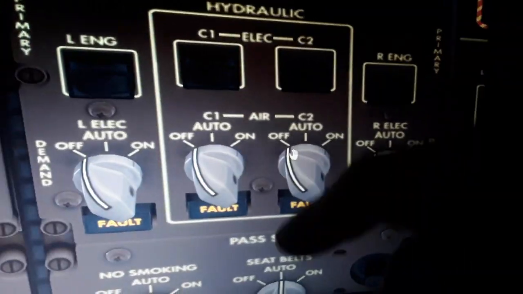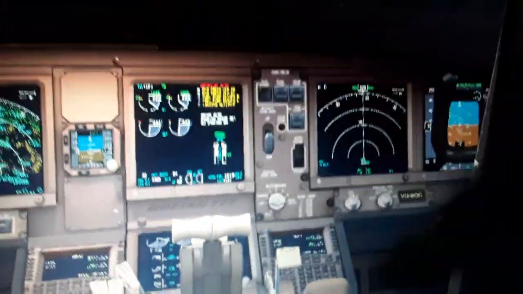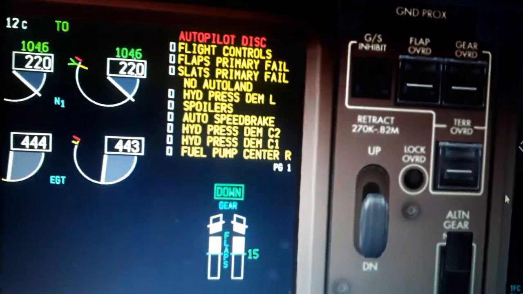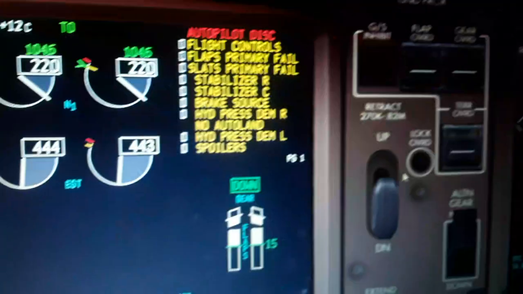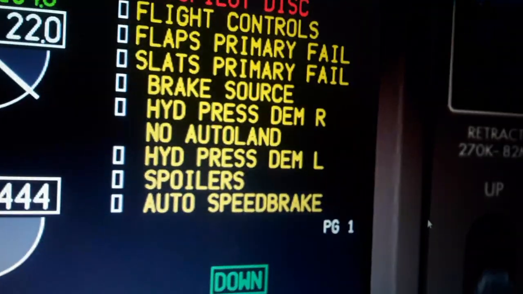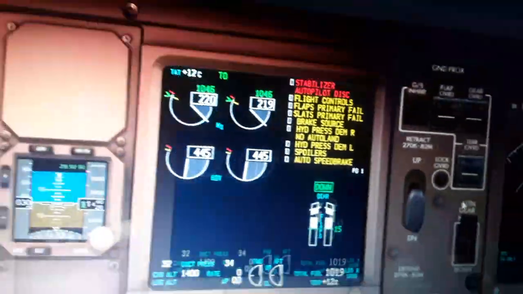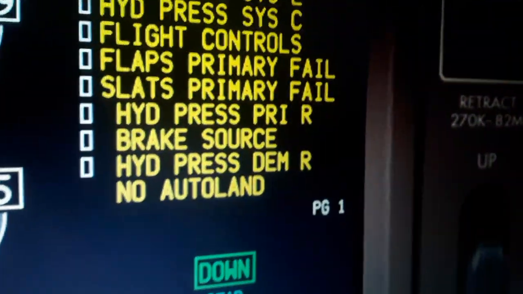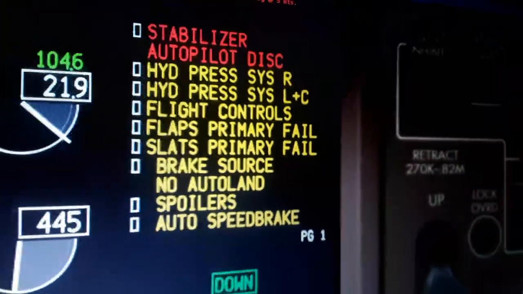So we'll turn off all the hydraulics and see what happens now here in the ACAS information display. You're going to have the hydraulics failing on the system. So you can see the slats, all the flight controls are failing. We have the warning here, and it keeps coming out from systems. Flight controls, no brakes.